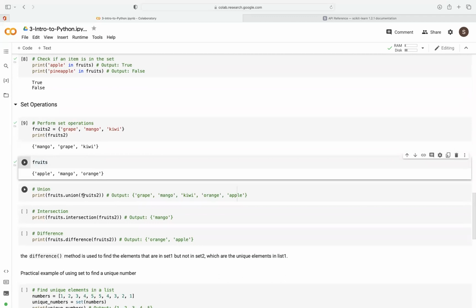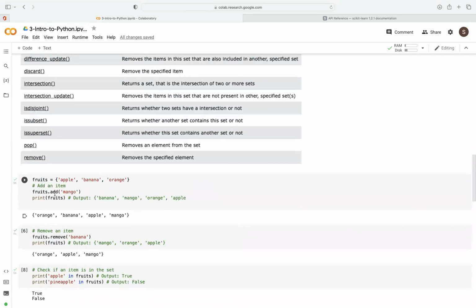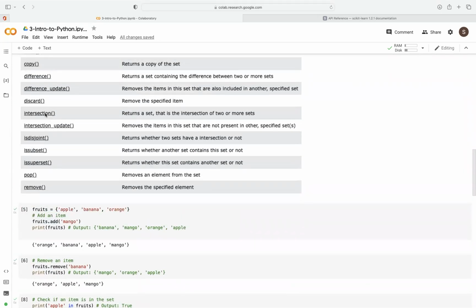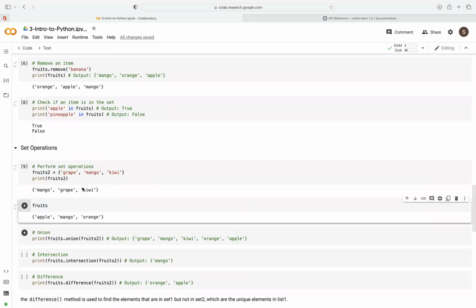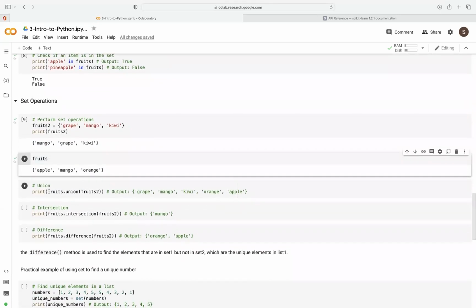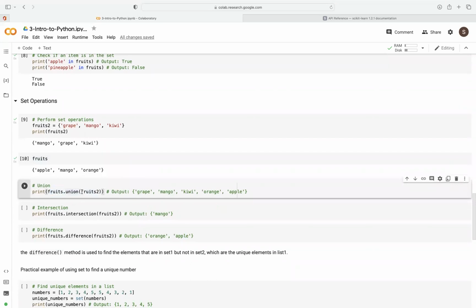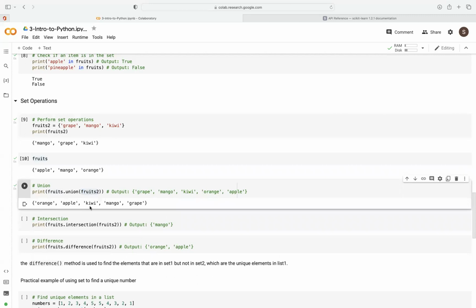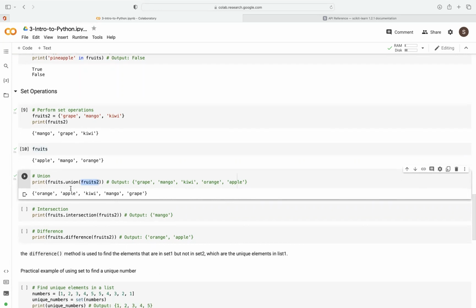So suppose here we want to join, okay, using a union command. So if we go back here, I don't know if we had that one here. Okay, it's just intersection. So the union here will just combine everything. So here we're just saying fruits.union, and then we specify what we want to combine. So we'll just combine both of these sets together like this. So you can see it just includes all the items from the first set and the second set. So it's more like a full union.